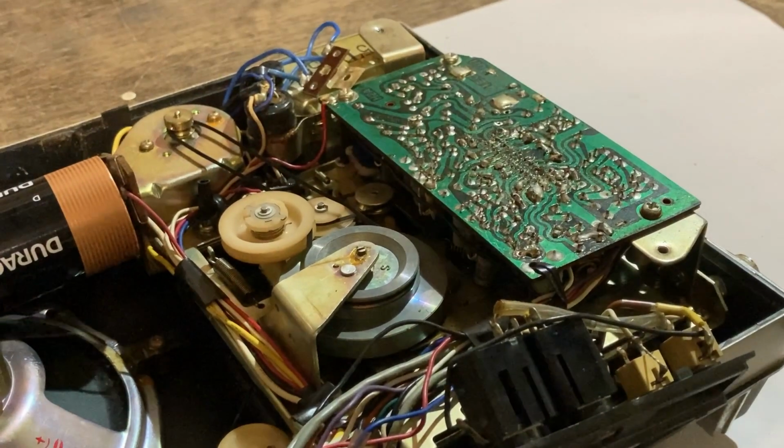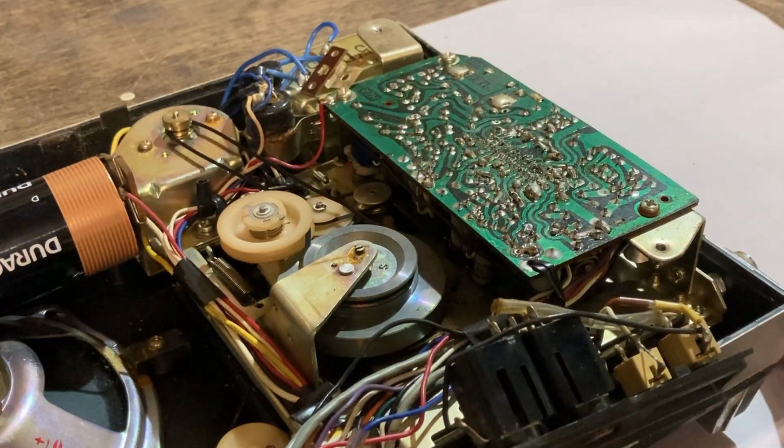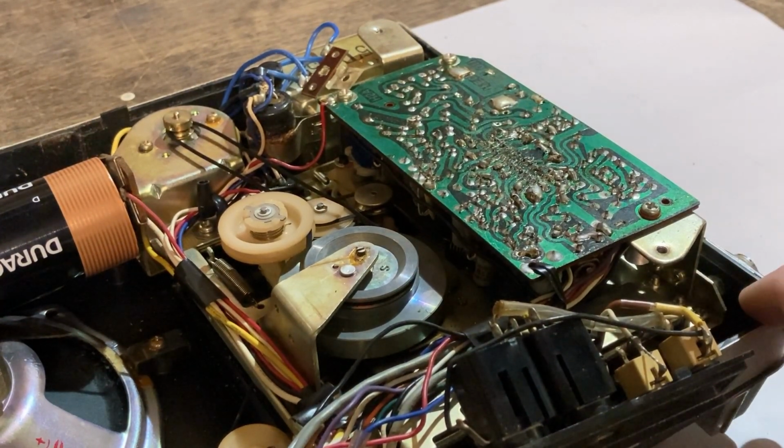Okay, so I've opened the player up again, and I'm going to press play.